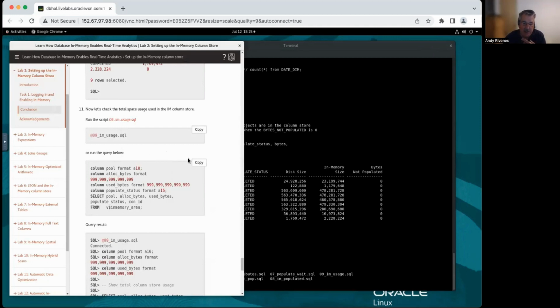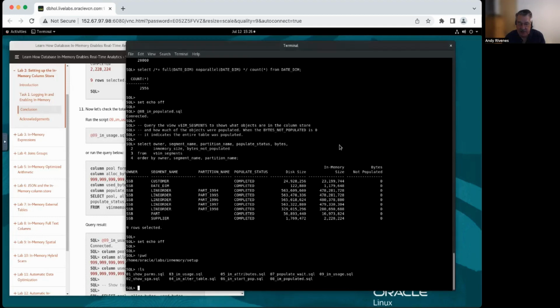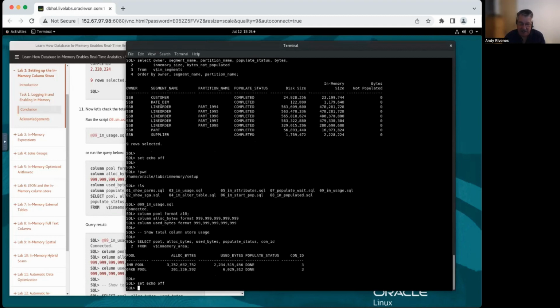I've scripted all of the labs, so it's much simpler, I think, just to run the script, whether you want to cut and paste from the OS or do it from the instructions, or you can run it and I show you the actual SQL that we're running. So you can do that too. I always do it this way. So I run the script. Then if you go over, I did a copy, and then you right click the mouse and do a paste and then hit enter. And that's how the lab works.